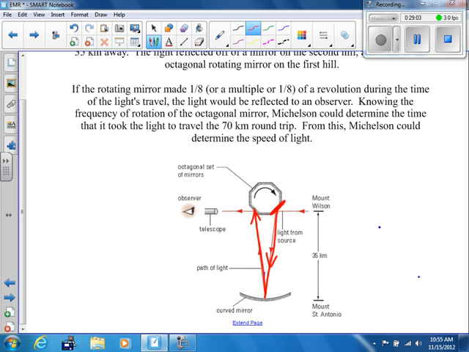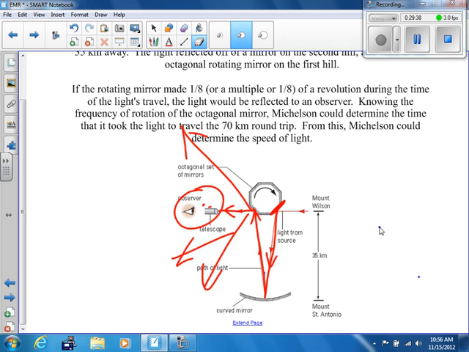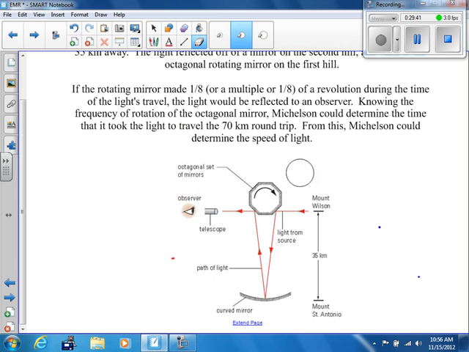If this octagonal mirror is in the right spot again as it's rotating, then this light will reflect off at the angle that we want it to. If it's not in the right place, then it's going to reflect off at some funny angle, up here or down here or whatever, and it's not going to be observed by the observer over here. So we need this octagonal set of mirrors to be in the right place twice for this beam. Does that make sense? If it's not in the right place twice, then this beam of light is never going to be detected by this observer over here. Okay? All right, so what do we do with that? Here's the crux of it right now.